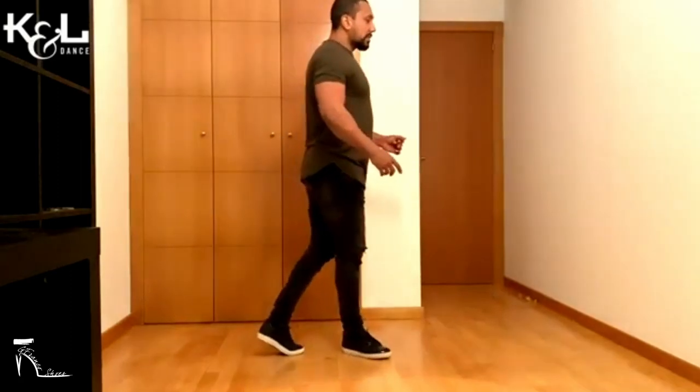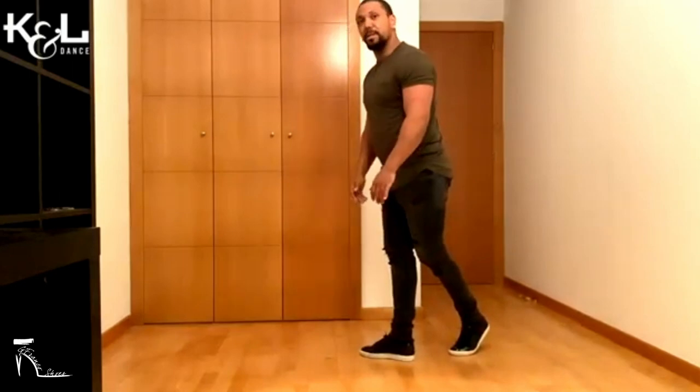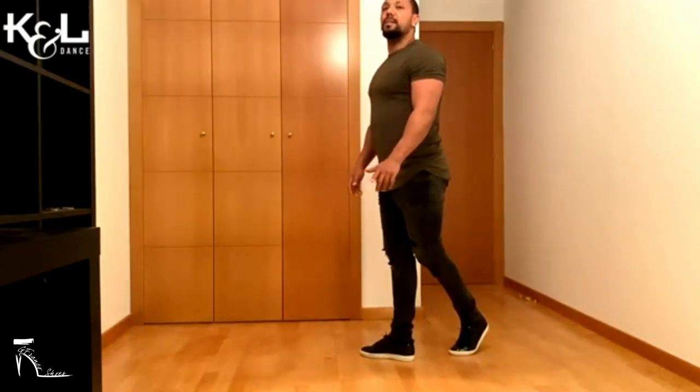So if you take a normal size step as you pivot, because you're shifting your weight forward, you're naturally going to have your thighs together. That's what we're looking for, okay?